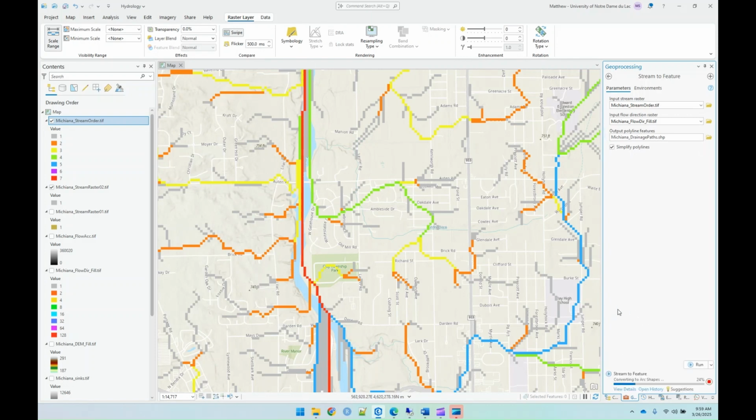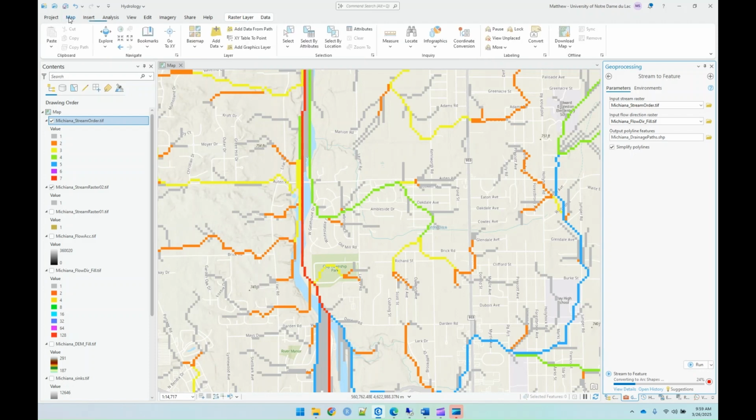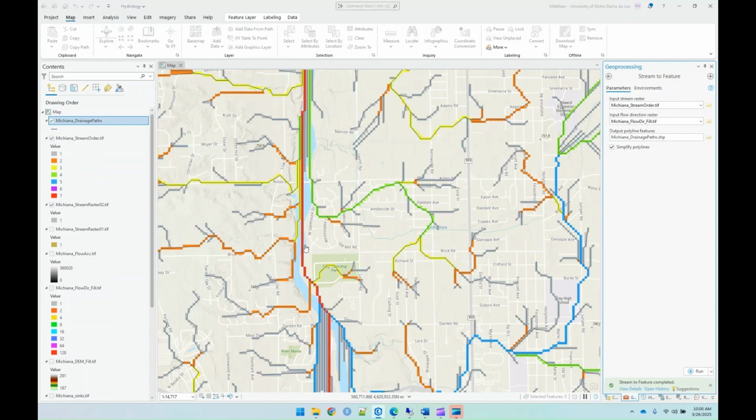So what you'll end up with is this nice thing where we're going to have a shapefile that shows these drainage paths instead of this sort of rasterized data here. Just coming back over here to this. So once this finishes, which might take a minute or two because it's got some math to do behind the scenes, we can start leaving behind the idea of looking at the entirety of the image and start thinking about what happens at individual points.